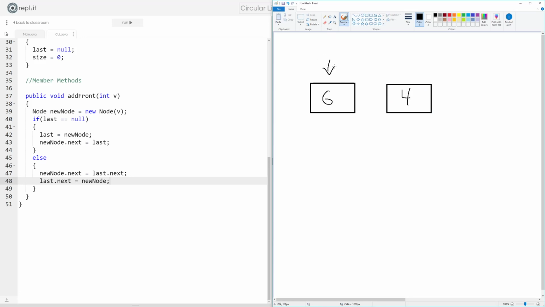We know that the last element on our list is this one. 6 is pointing here, and 4 is pointing there. And that's how our list goes. So this will be the last element, then this loops back around to the front. This is the first element now in our circular linked list, which is great because we have the add front method over here that we're using, so we wanted to add it to the front. And then this one will point to whatever comes after, which again just completes the circle.